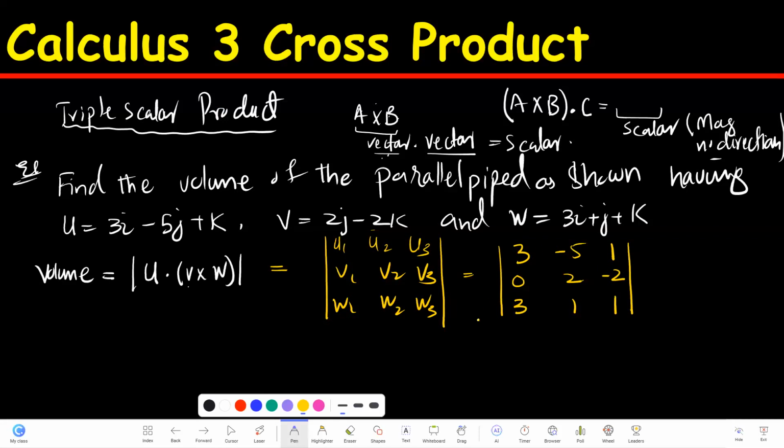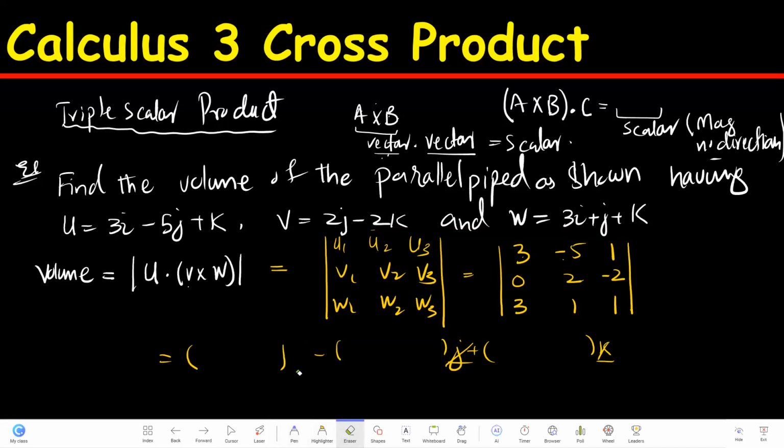Since this looks like a determinant method, what I'm going to do is I, then minus, pretty much like this, right? This is what we learned, j plus k. But what I'm going to do now, I, j, k are replaced by 3, minus 5, 1. So this one is replaced by this, this one by this. This is exactly what I'm going to do. I'm going to replace them in my determinant method and write here, this one is 3, right? Minus minus 5. So I'm going to say minus minus 5.